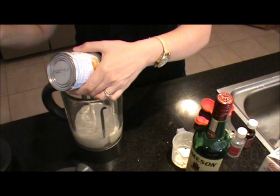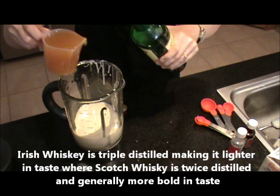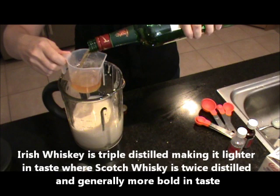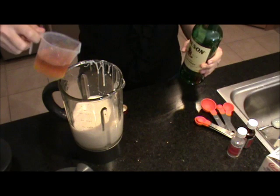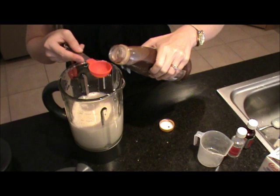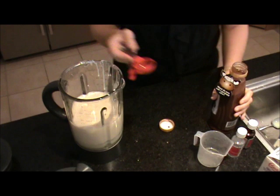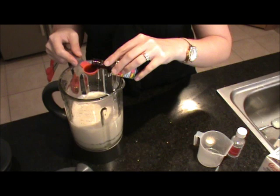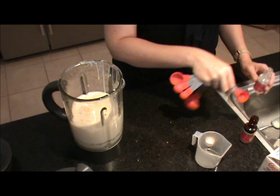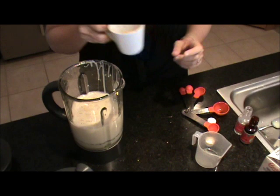The magic ingredient — I'm going to add 1 and a half cups of Irish whisky. There's not much left, so you might as well add it all. Then 2 tablespoons of chocolate syrup, 1 teaspoon of vanilla extract, and 1 teaspoon of almond extract. And then I'm going to put in a single shot of espresso coffee. If you don't have espresso coffee at home, you can just use 1 teaspoon of instant coffee.